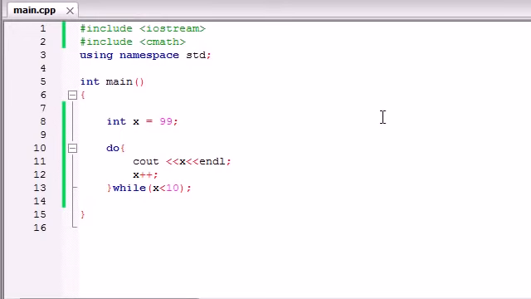As you can see, it ensures that you run your code at least one time before testing it at all. No matter what this value is, it's going to do it one time and then test it. So whenever you want to guarantee that your code runs at least one time, this is what you do. That's the main reason that people use a do while loop. Again, if you have a basic program and you just want to loop it normally, your best bet is to use the while loop or the for loop, because those are your basic loops where you test first, and then depending on the test, you run your program.